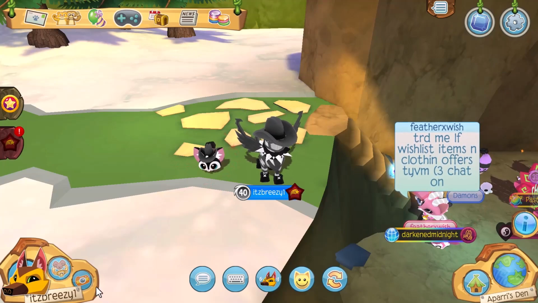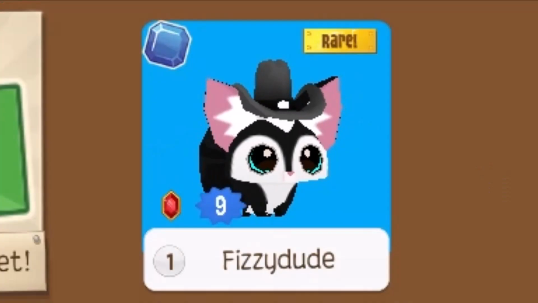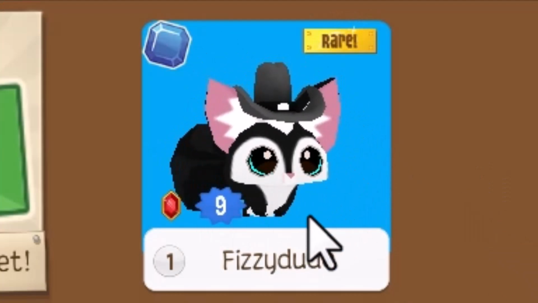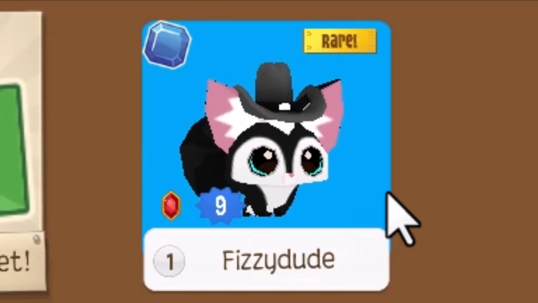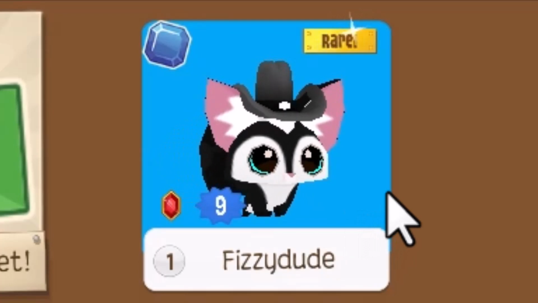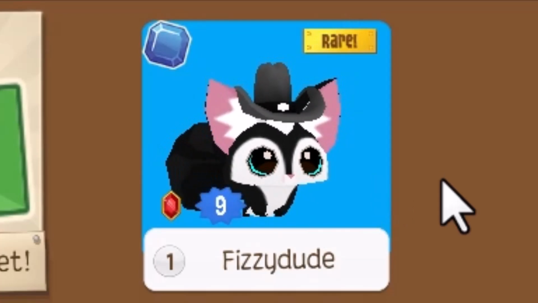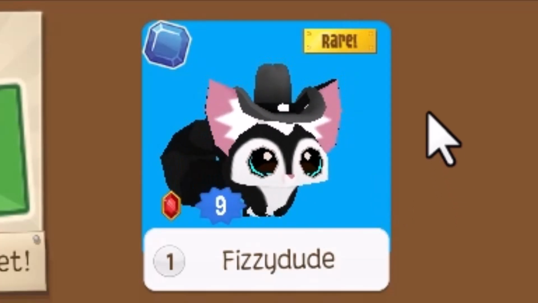Because, hold on, take a second and look at Fizzy real quick. As you can see right here, Fizzy is a purely rare glider. No tokens involved at all. Meaning that it would take either a lot of sapphires or a lot of trading to get him anywhere past level 5. So that was the first block in the road with me deciding to get Fizzy to Ruby tier.